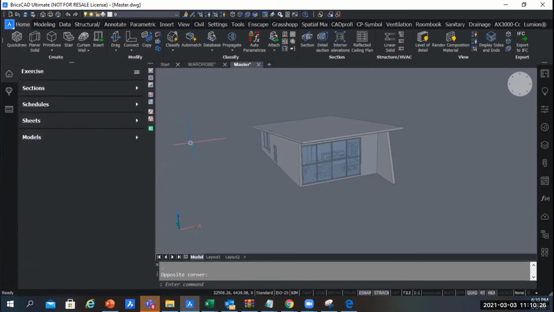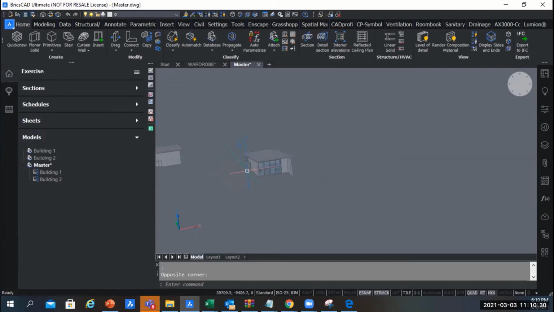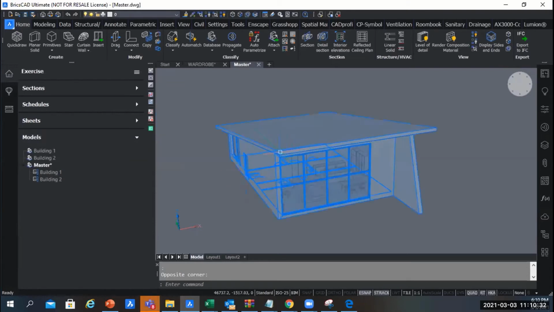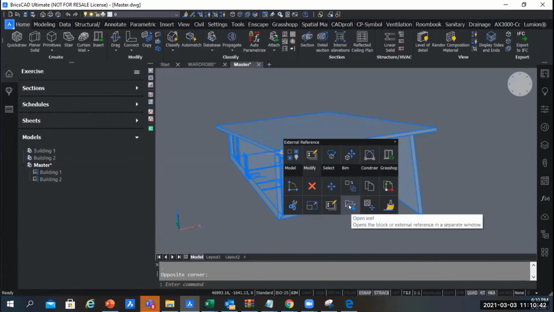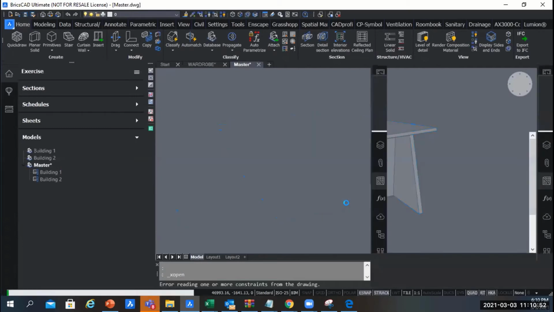We should be going to models here, or we could just go here to the building. Then you go to the quad. The best way is that on the quad you should be finding here, open xref. From the modify tab, and then it opens up the model of the building number 2.